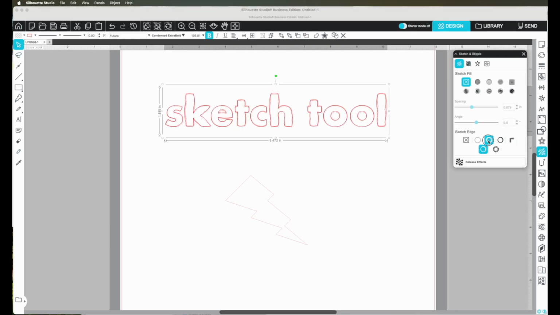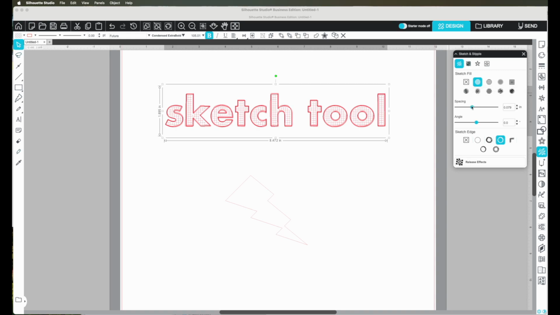Once you pick one, let's just pick this one, you can then adjust it if you add a fill. What this would do is still sketch the outline. Now, if you want the whole thing filled, you can add a sketch fill. So let's say we add this. You're just going to end up getting a cross hatch like that.